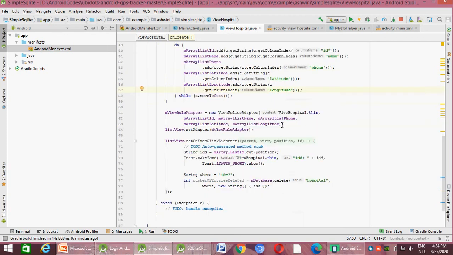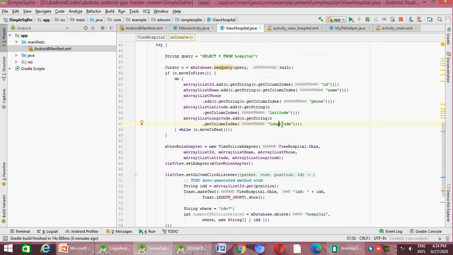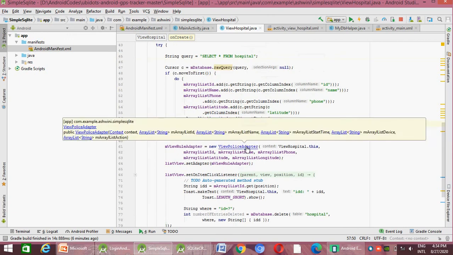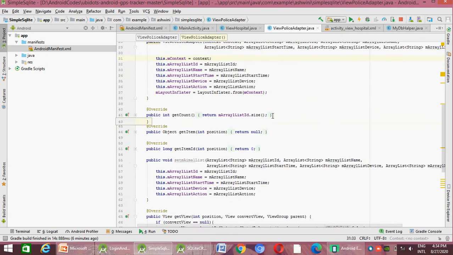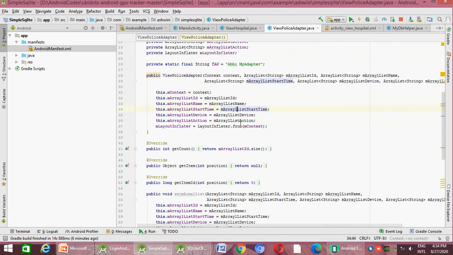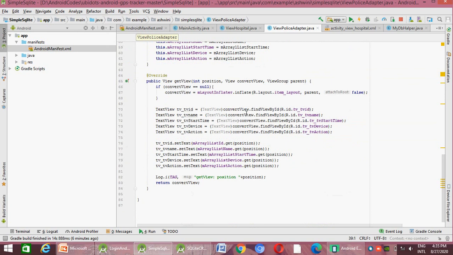How we are displaying that information, you can see here where the adapter is. In this particular Java file, we are going to assign for ID, name, whatever parameters we are passing, we take them accordingly. So all the information we are going to extract here, and based on that value, we display it. Set text means it is going to set whatever text you provide for that particular text view. Like this, we are displaying it.